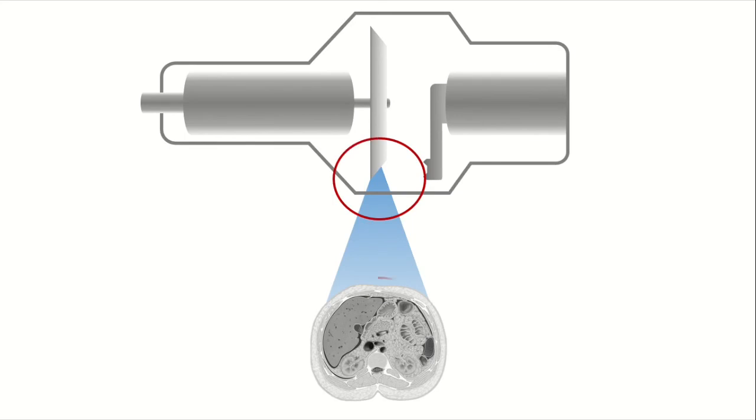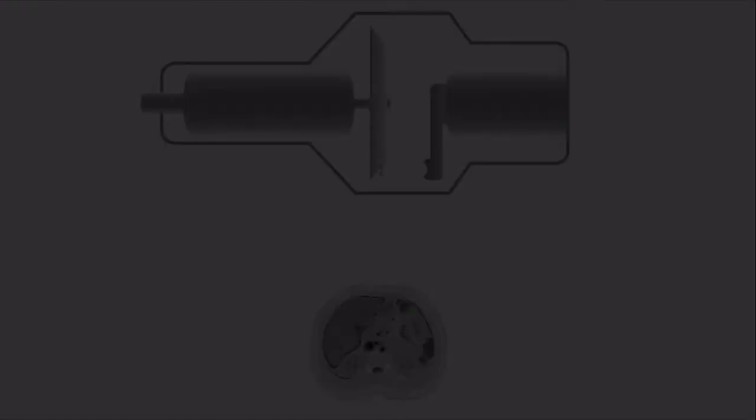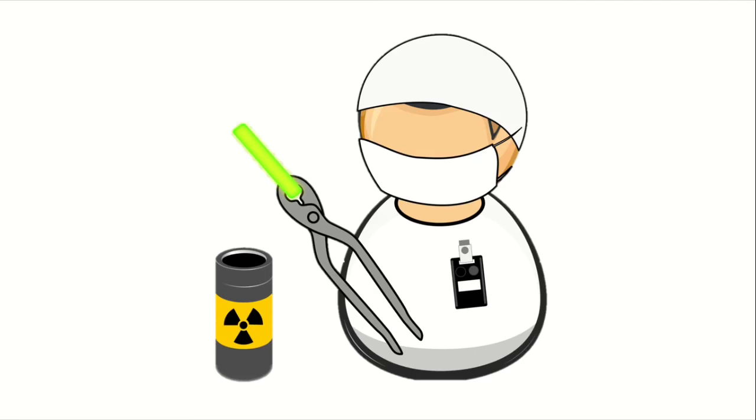The x-ray beam that is created will interact with the human body. Both interactions at the target and the human body happen at the atomic level. Understanding atom and the spaces between them and spaces between particles and their characteristics is therefore fundamental in understanding how the interaction happened and the subsequent events that happened after the interaction. Likewise, it is also fundamental in understanding radioactive decay, which is important in nuclear medicine and in brachytherapy.